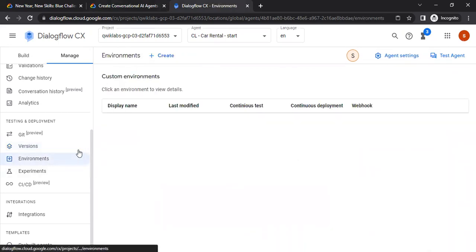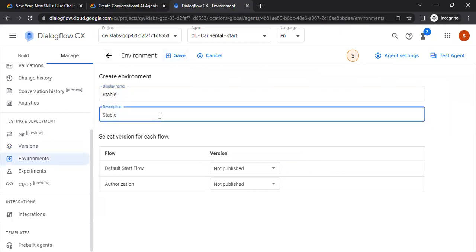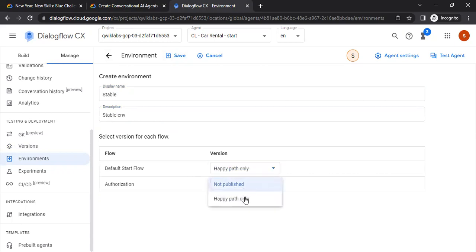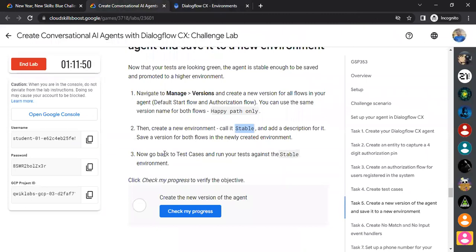Let's go to environment, click create, give it a name, give it a description, select the version, and save it. Okay, our environment is saved. Now we have to run the test cases on the new environment, okay?